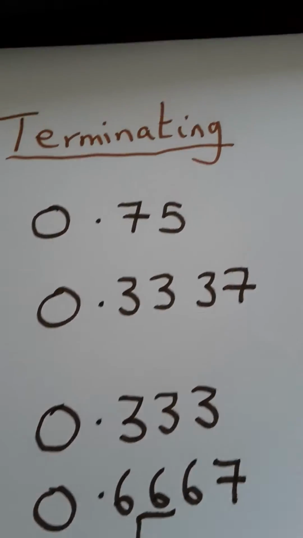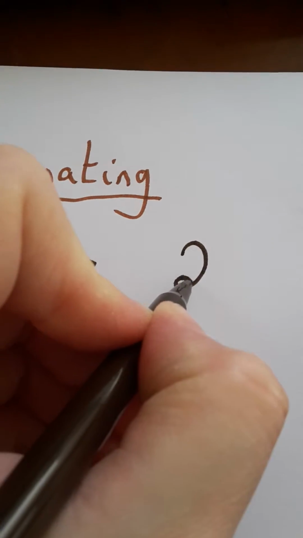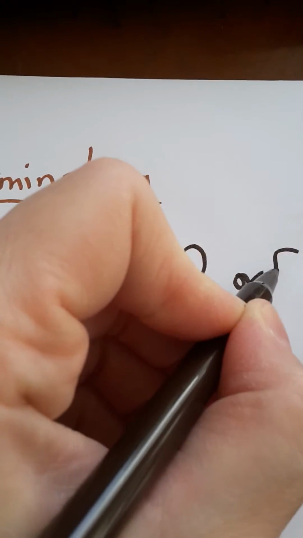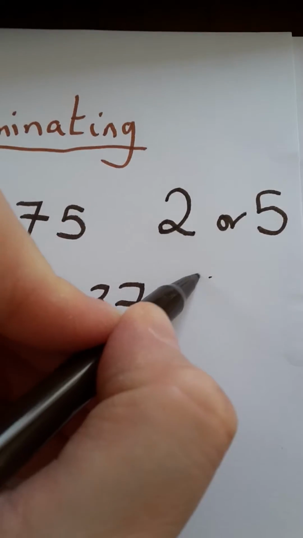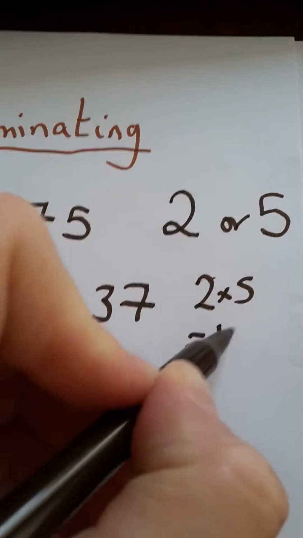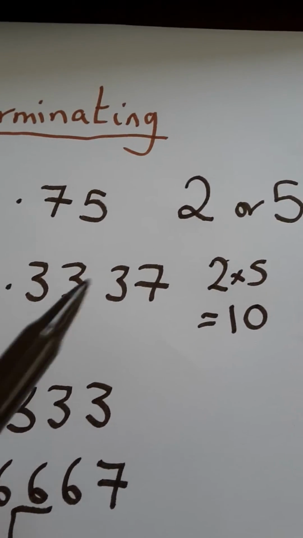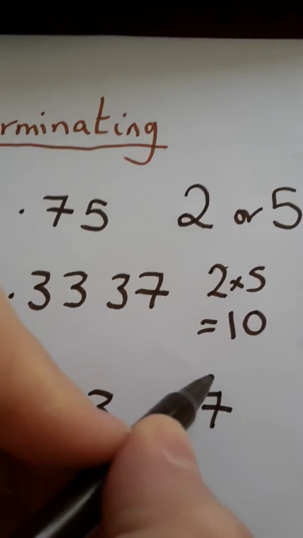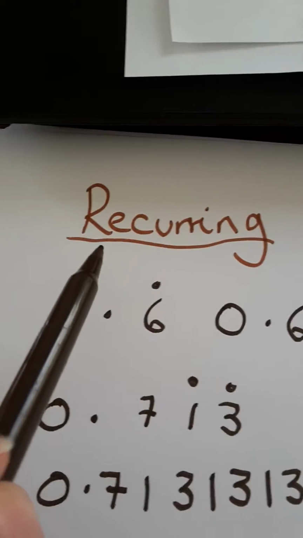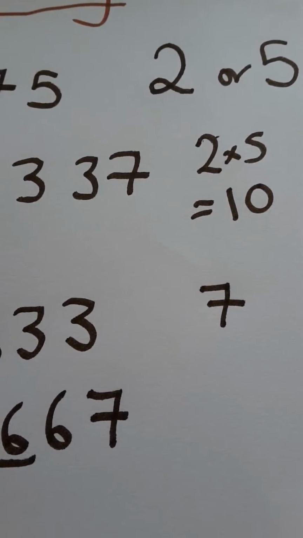So, a terminating decimal will always be if you're dividing by a 2 or a 5, which is actually an odd number, so what I said earlier was a little bit wrong, and or a mixture of those two combined. So for instance, 2 times 5 equals 10, so if I divide by 10, then I know I'm going to get a terminating decimal. Whereas if I divided by 7, I know I'm going to get a recurring decimal, because you cannot make 7 by multiplying 2 or 5 in any way.